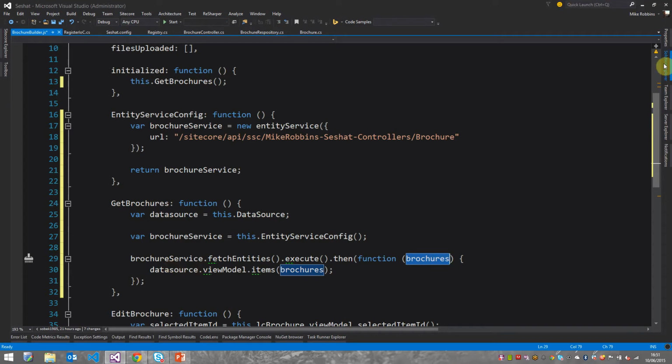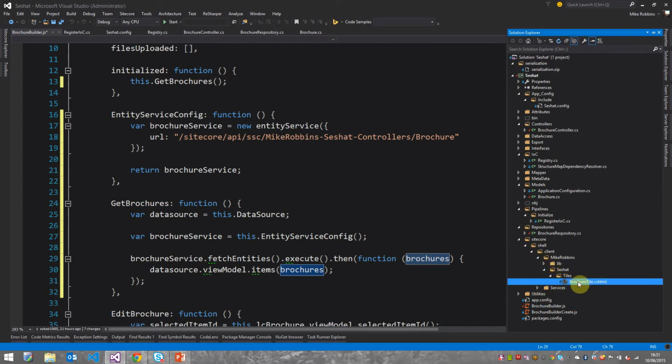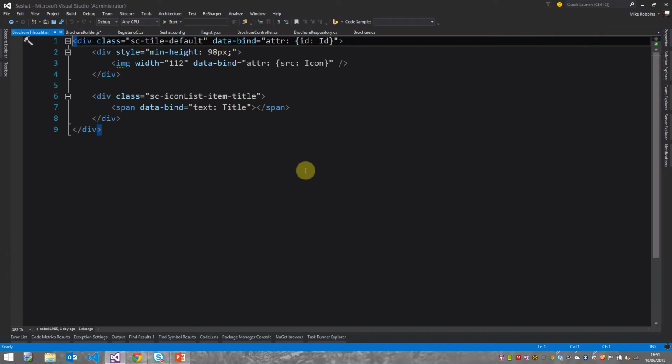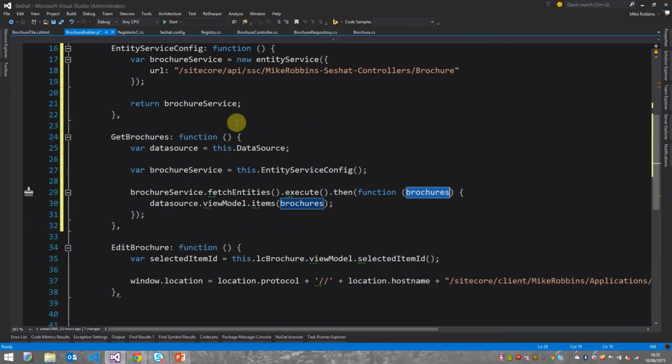Just to show you how that works, if I go into the Sitecore folder, within this directory here we have a custom tile. A custom tile is basically like a single item that we're going to display in our list control. This is using Knockout.js, which is part of Speak. As you can see here, we're going to be binding in our ID from our entity, our icon, and our title. So each one that is returned will get this display here, and that will get put on the front end. So that's our get all method.